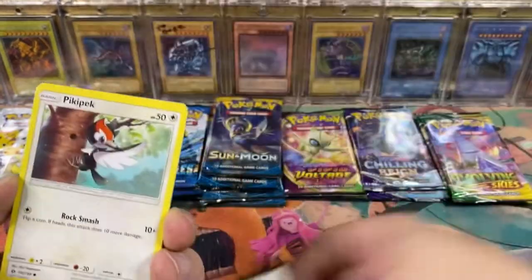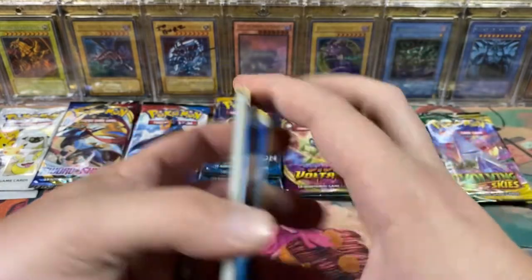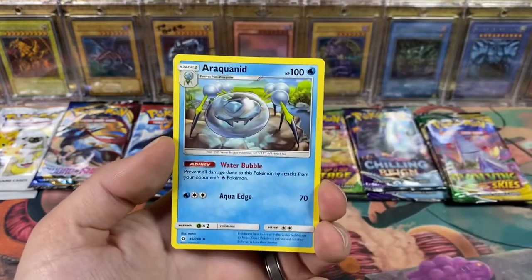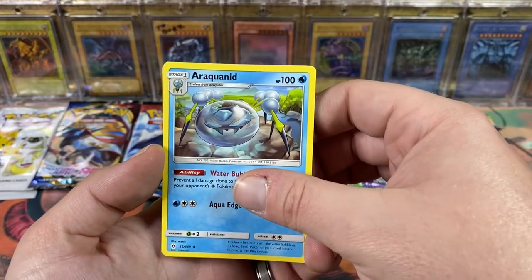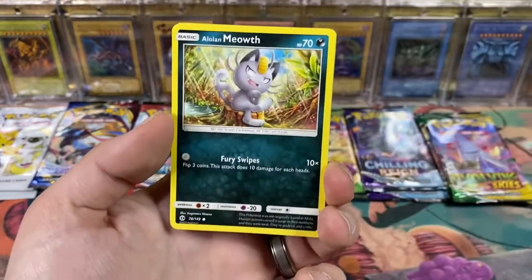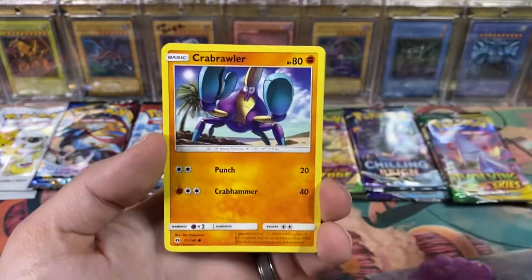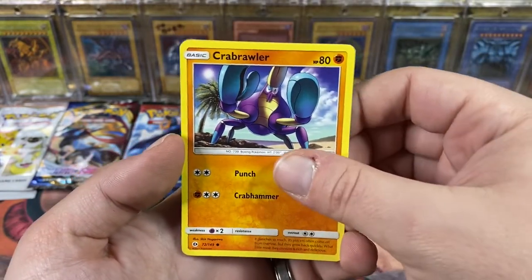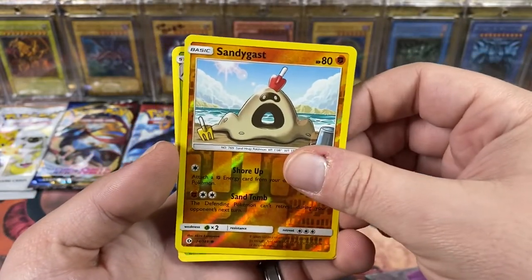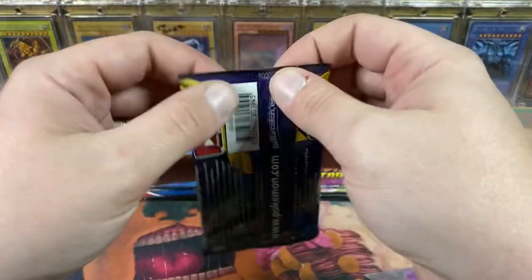Boom, code card. Four to the front - we got a Water energy, Lombre, Spinda, Araquanid - that was way too hard to say. Alolan Meowth just sitting there posing, we got a Sandile, Crabrawler, Drowzee just strolling on the beach, Sandygast, and a Masquerain. Call me weird, I don't care - I like the way the Pokemon cards smell.